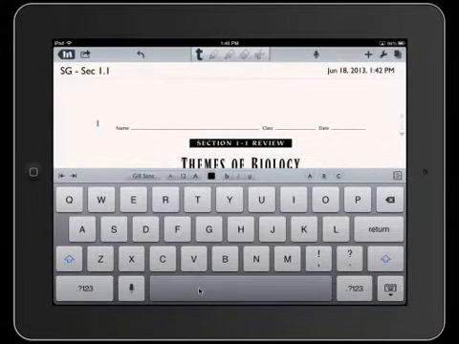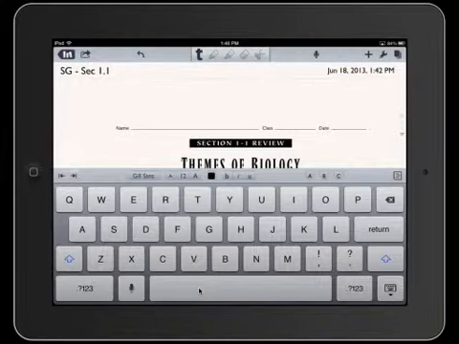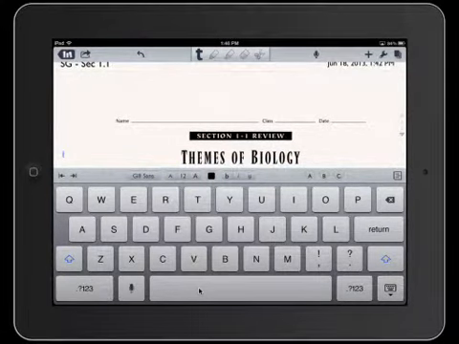If I go to tab, the tab buttons are located above the Q. If I click here, it will tab, but unfortunately if I go too much, I have sausage fingers, so I'll hit the wrong buttons. So let's go.